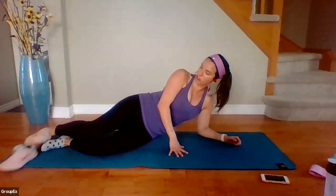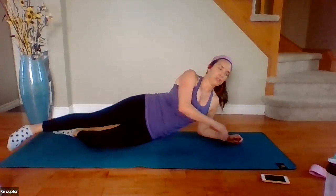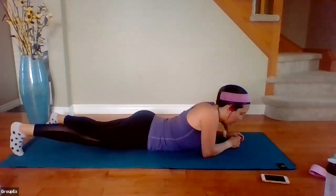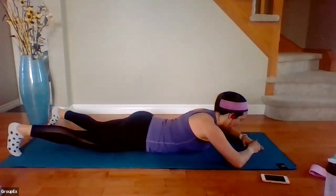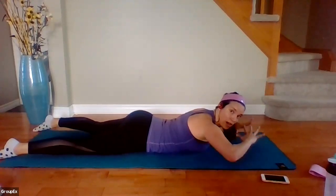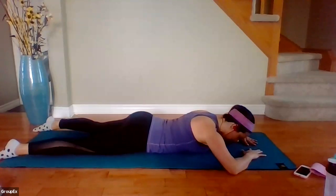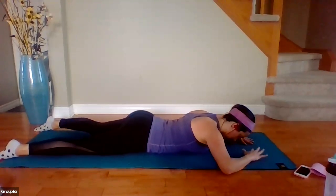I'm gonna kick off my shoes just for this last portion, just a little bit more comfy to do this without my shoes. You can keep them on if you want or take them off. Okay, so I'm settling my hips and pelvis down onto the mat. Now, if you find that your lower back is troublesome, you might wanna keep your hands and elbows on the floor or on your mat. And all you're doing here, being mindful that you're tucking your chin closer to your chest so you have a proper alignment, nice straight alignment in your spine.